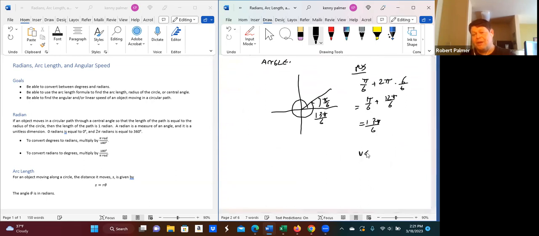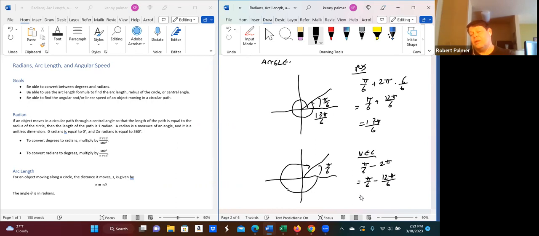Okay. Now if we do a negative one, let's write the angle again. So here's pi over 6. And the negative is going the negative direction, starting at the positive x-axis, going around here, and coming back. That's our negative one. And so, as you expect, then we subtract 360 degrees, or instead 2 pi. So pi over 6 minus 2 pi is going to look just like this, except negative. So we have pi over 6 minus 12 pi over 6. And that's going to be negative 11 pi over 6. This angle here, we start with the positive x-axis, come back here and meet where this one is. That's going to be negative 11 pi over 6.